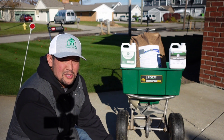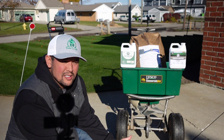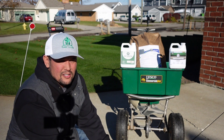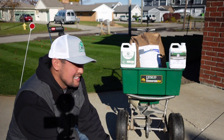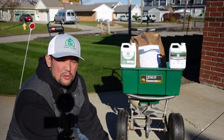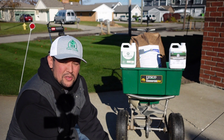Yeah, that's really easy, you can do that, but I kind of want to learn a little bit more about what I'm putting down on the lawn and what I already have existing in the lawn — as opposed to just getting a soil test on a piece of paper. I want to be able to read it, communicate with people, and just understand what is going on.